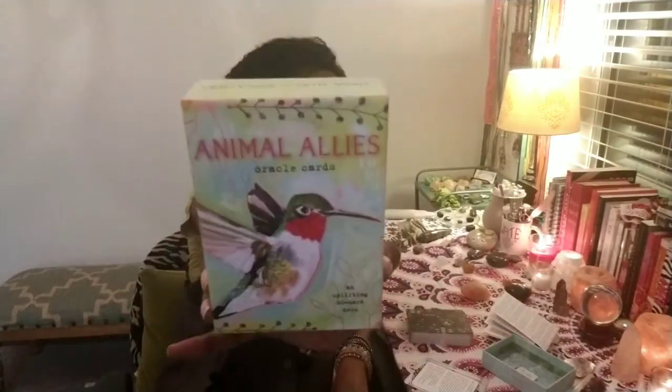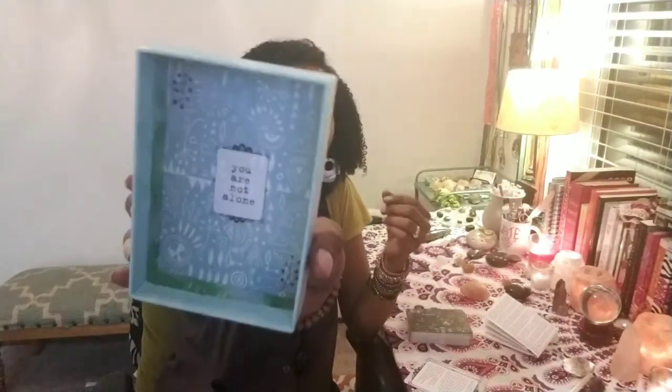It has a guide page instead of a typical guidebook. What I'm probably going to do is make copies and put it in my oracle binder book — that way I keep the original with the box and always have it handy. It won't get lost or damaged. All of the keywords and card meanings are on here. I'm drawn to hummingbirds right now — I always have been, especially right now. They've been flying up to the window on the floor I work on, visiting me. I just love the inside of these boxes.